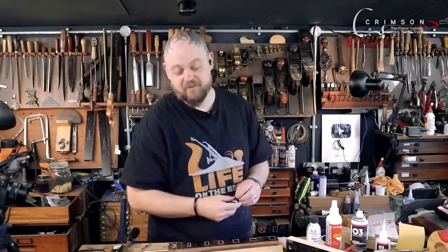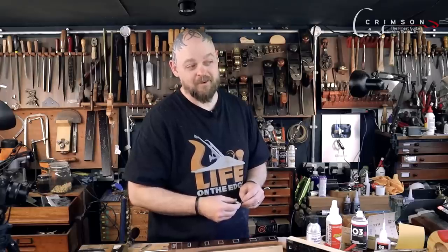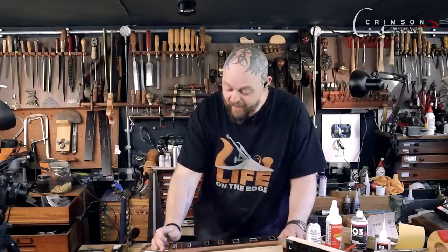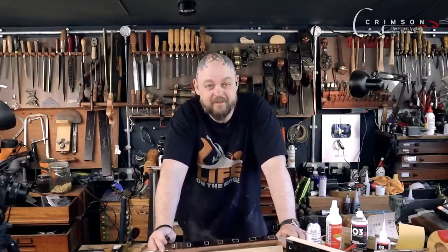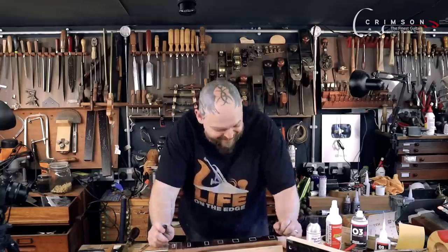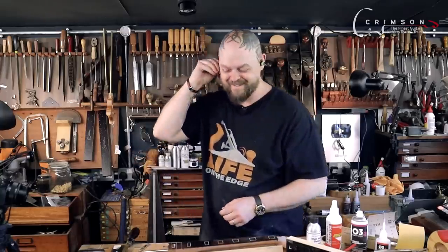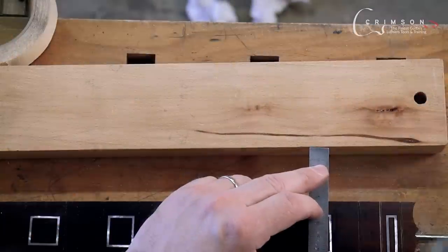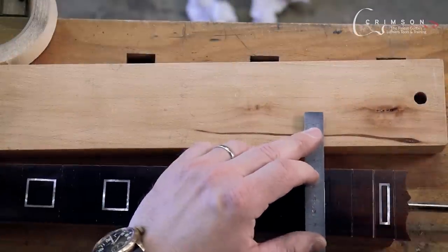Okay, so I'm gonna have to do a hand tool only build one day. This is not it. I can't believe I used a freaking bench grinder. Hi, how you doing? Utter fool.